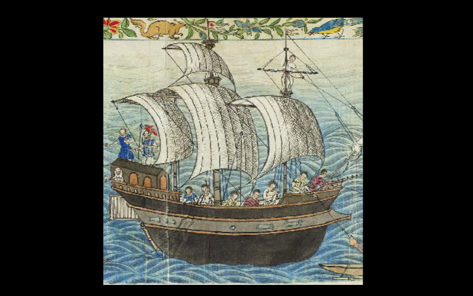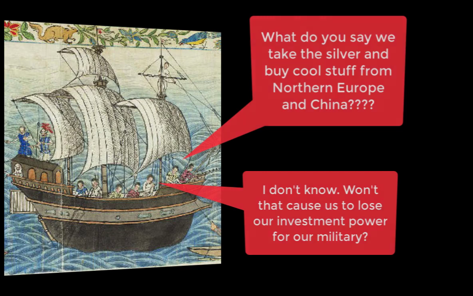However, Spain made this huge error with the silver they got. They ended up using the silver to purchase items outside of the country, both from Northern Europe and China, and many of their wealthier citizens then bought within the country as well. This inflated the Spanish economy, while at the same time causing a massive outflow of Spanish gold to other countries.